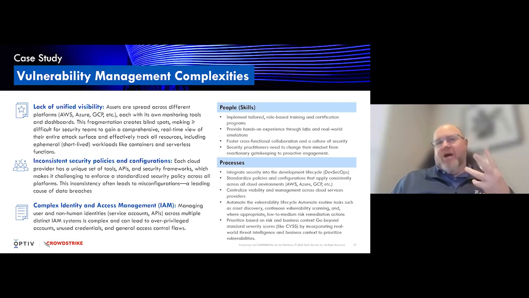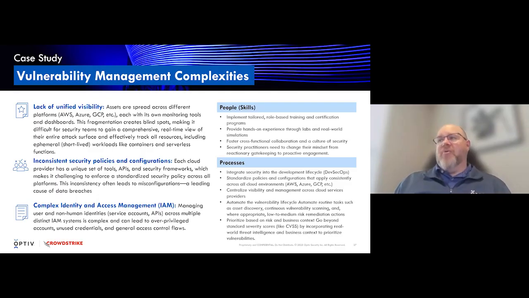We can pick on AWS. They have a couple of different engines that you can use for managing identity. And so it's important to understand the differences in those, and then compare them to Azure or GCP, and they're very much different again and again.